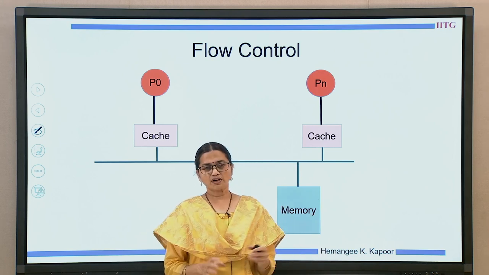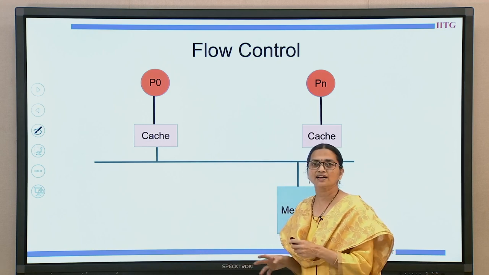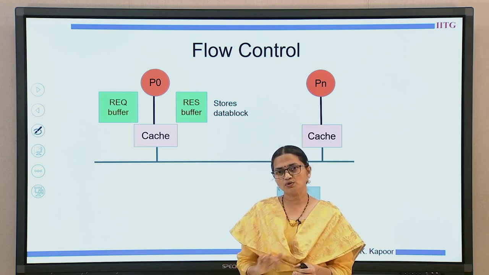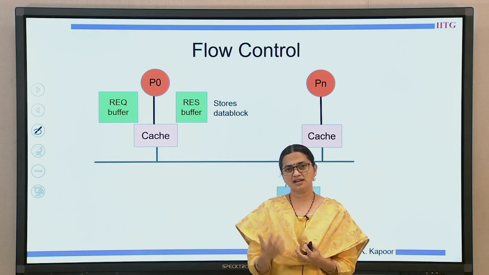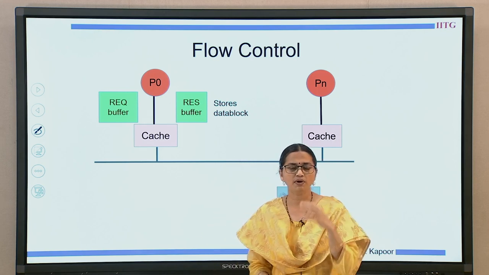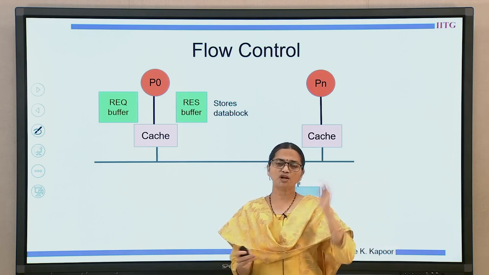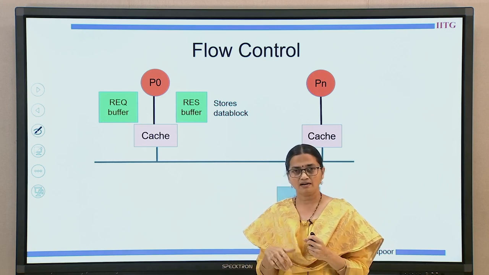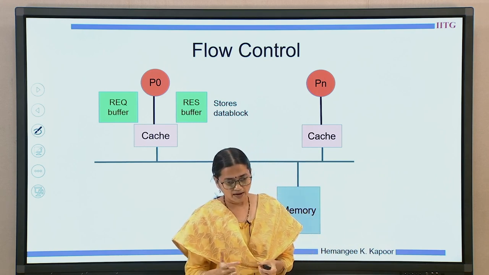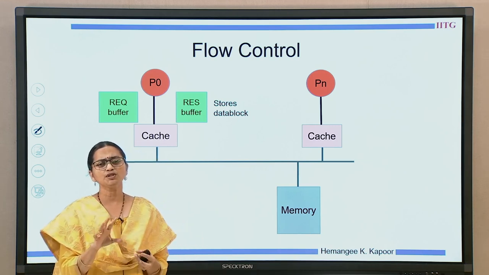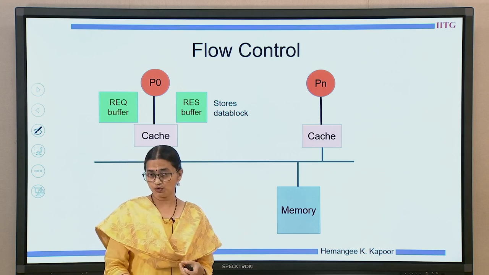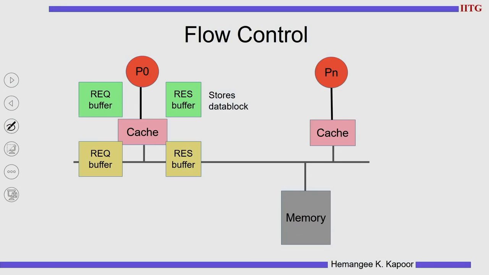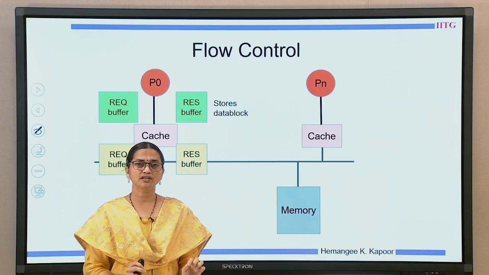The next aspect is flow control. I have shown two processors connected to single level caches and the bus. The processor sends a request to the cache, and the cache sends a response to the processor in the form of data — 32 bytes, 64 bytes, 128 bytes — all of this has to be stored into the buffer before the processor picks it up. If I permit multiple such requests pending, you will have multiple responses going up, and hence the buffer size will be bigger. You need to worry about how big a buffer you can afford, because it is going to occupy power and area on the chip. Another issue is if the buffer becomes full, what to do — that is the aspect of flow control. We have a similar problem with the cache talking to the bus and the bus snooper snooping onto requests.